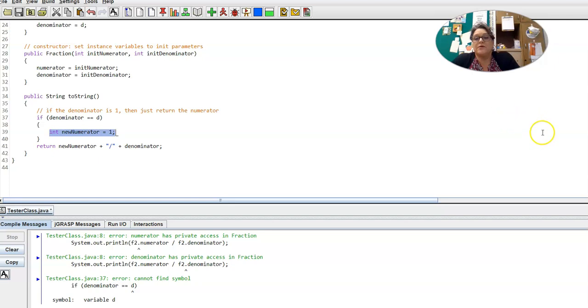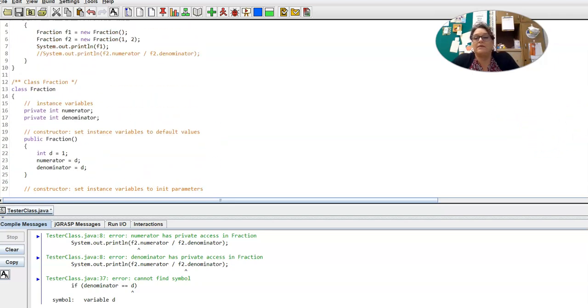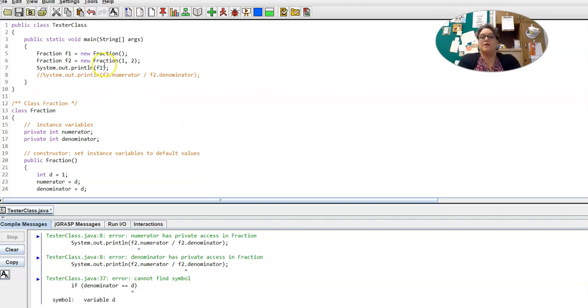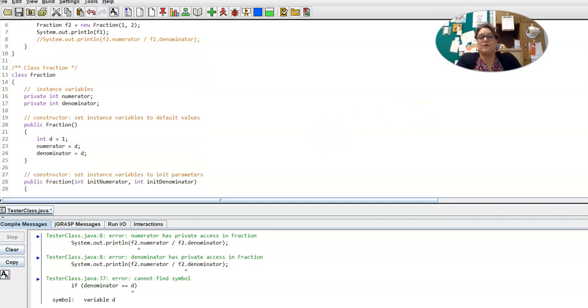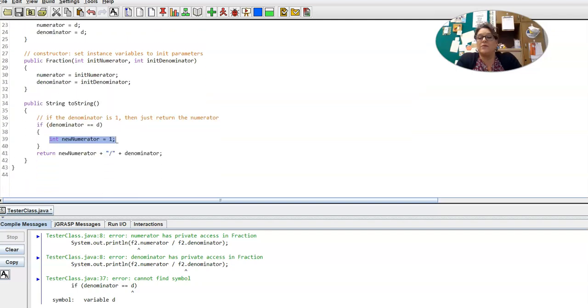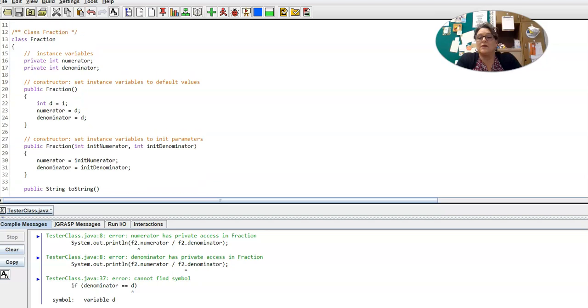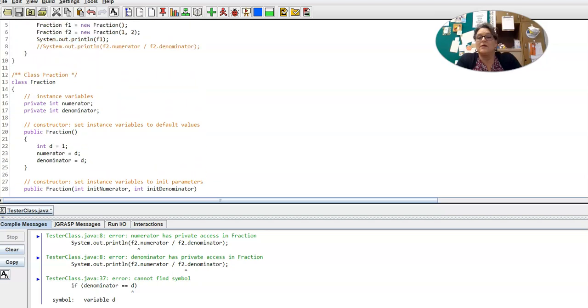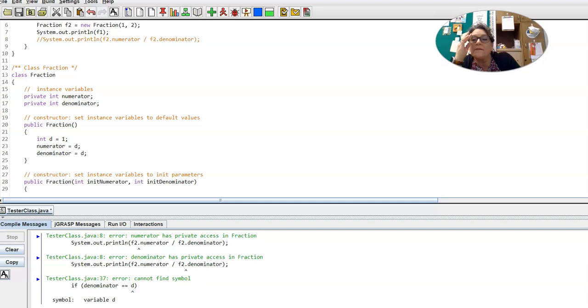Okay, so if we come back up here and we want to print the F2 numerator divided by the F2 denominator, let's see, where do we want to do that?